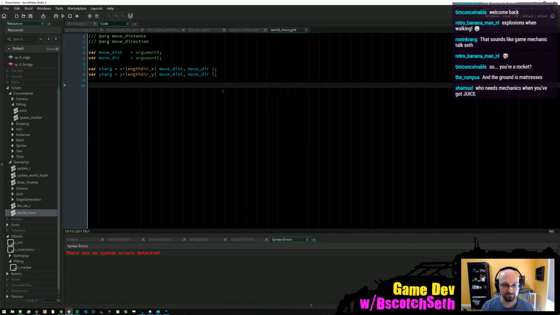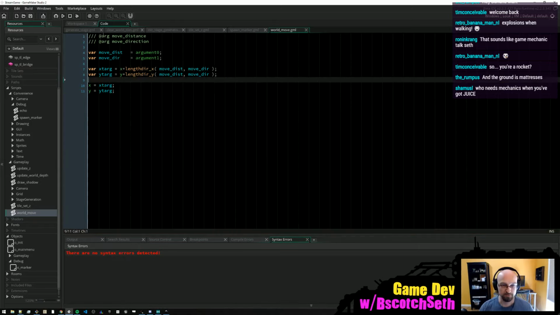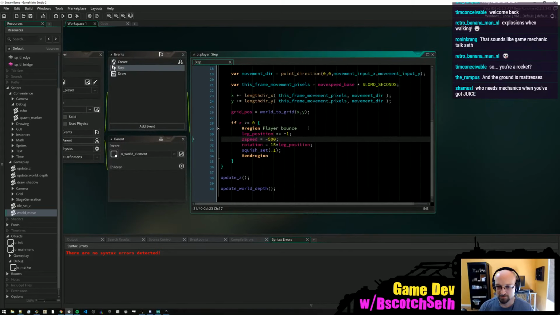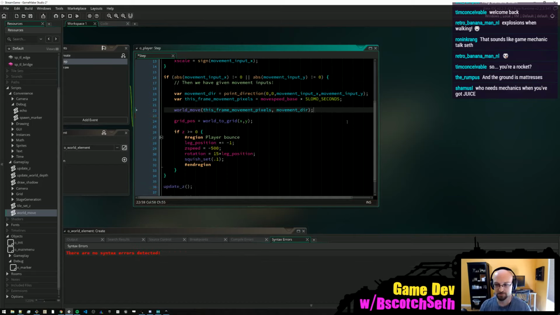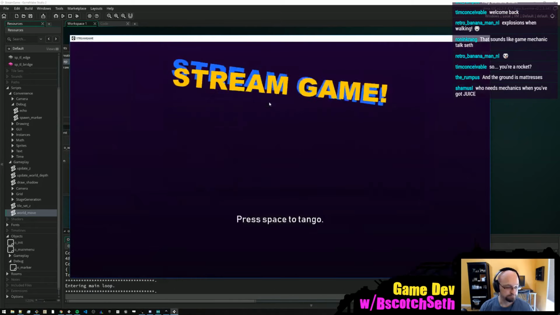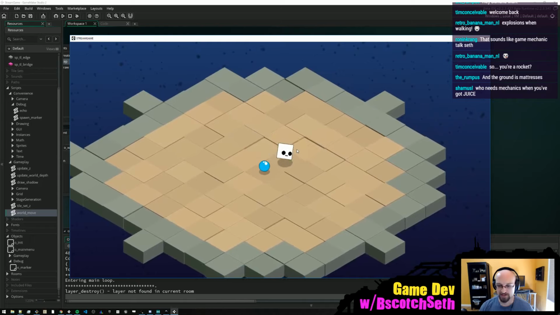All right, X target. We're going to start this simple. This is literally just put me where I'm trying to go. So up here, we have our movement direction, and then instead we say we'll move this frame, movement pixels, movement dir. Okay, so that still works.